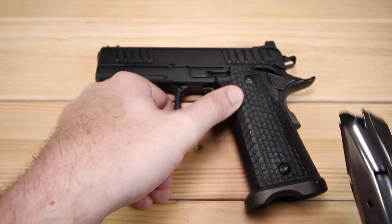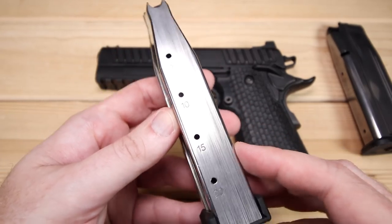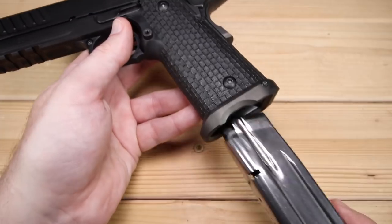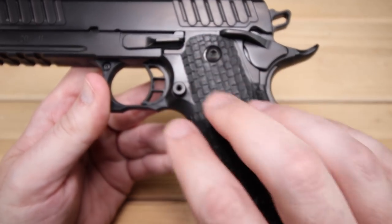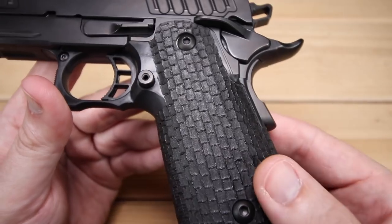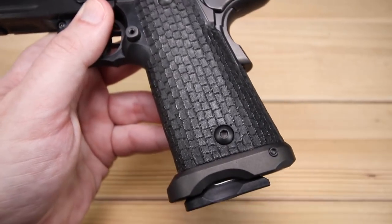Let's take a walk around the STI. First, the magazines — it comes with two: a 17-round magazine and a 21-round magazine (labeled 20, but you can fit 21). It sticks out just a little bit further, but that's actually kind of a cool look. We'll stick to the 17-round magazine for the video. In terms of the grip, this is where things get very interesting. A portion of it is polymer — the grip itself, trigger, and trigger guard — then it feeds into steel. It's a tree bark grip texture that goes all the way around, and the texture is fantastic. It's reminiscent of a custom stipple job. This gun goes nowhere.